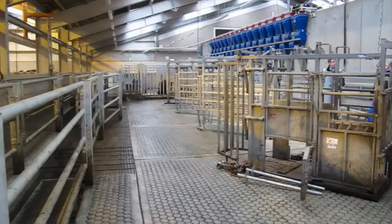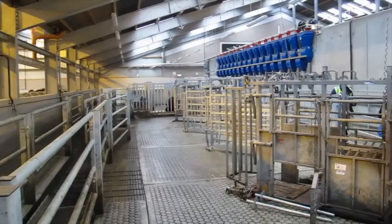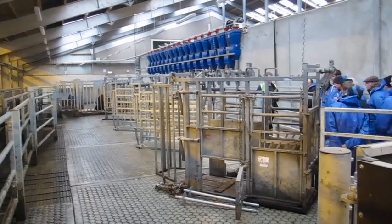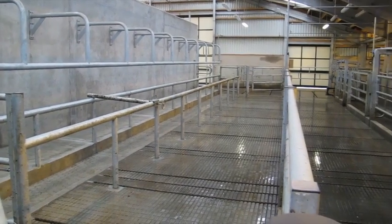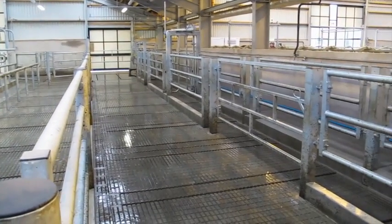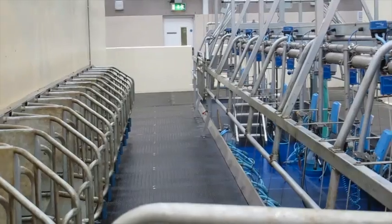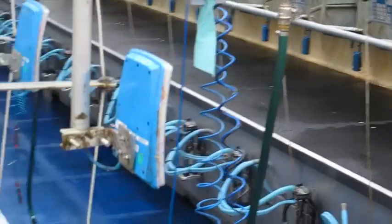The handling unit adjoins the milking parlour. It has a long head-to-tail crush, which is capable of holding 16 cows, 1 row of cows from the parlour. There is also a batch or herringbone crush, which allows the cows to stand side by side. There are also individual handling crates to allow cows to be treated, and there is a specially designed bullpen.